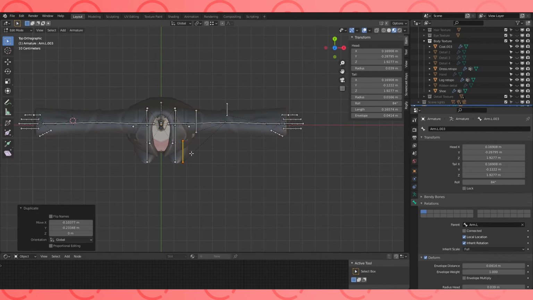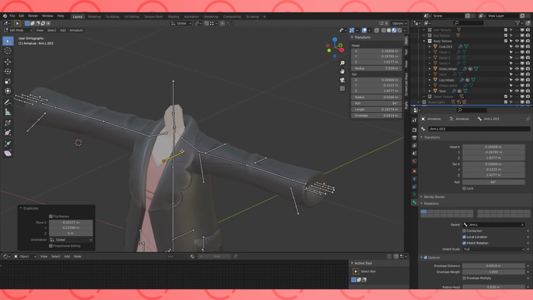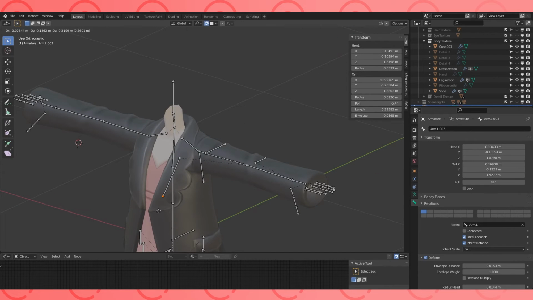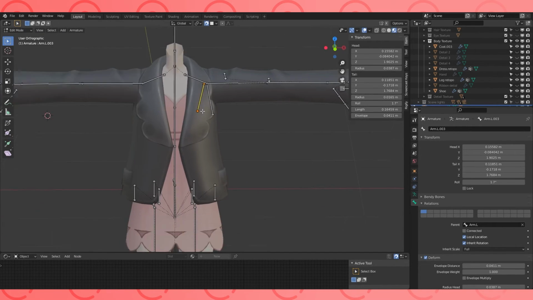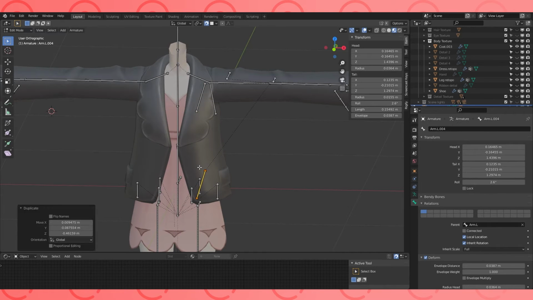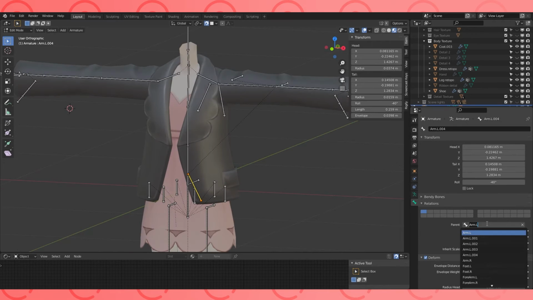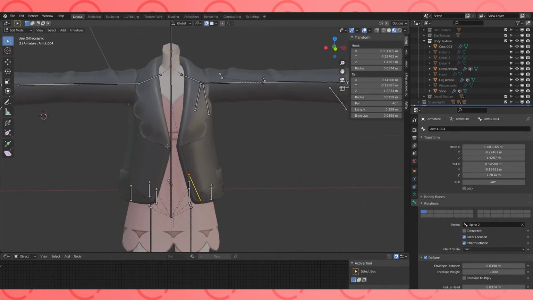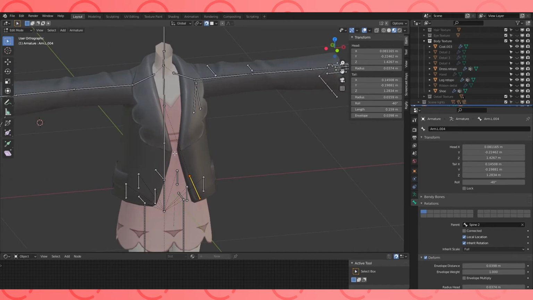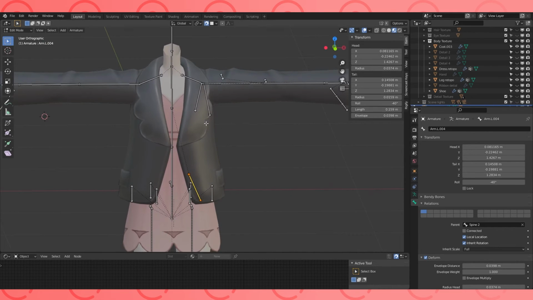If you want control over the coat fluff, duplicate and snap a bone to the front of her coat. Do the same down here. Set this bone's parent to spine 2. It's important to tailor your rigs to suit your project, and as far as I can tell, Marnie doesn't seem to bend her upper body in game, so some of these bones won't get used very much.